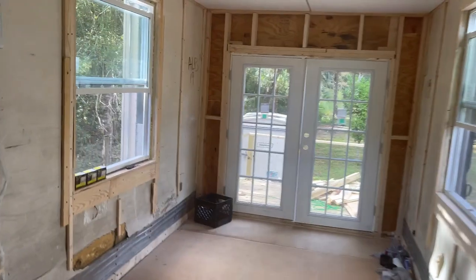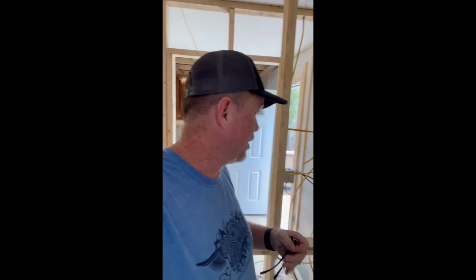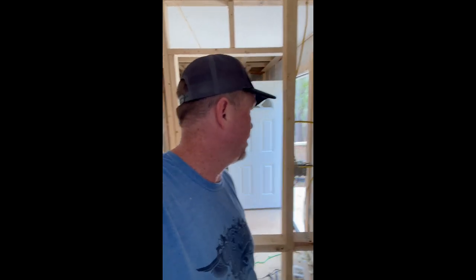We're making progress. Love these big, giant, beautiful windows. So it looks like looking out of the property. Yeah, today's been sort of difficult. It's just a lot of hard work running the power, the electric, and it's really an interesting way that I'm doing it.